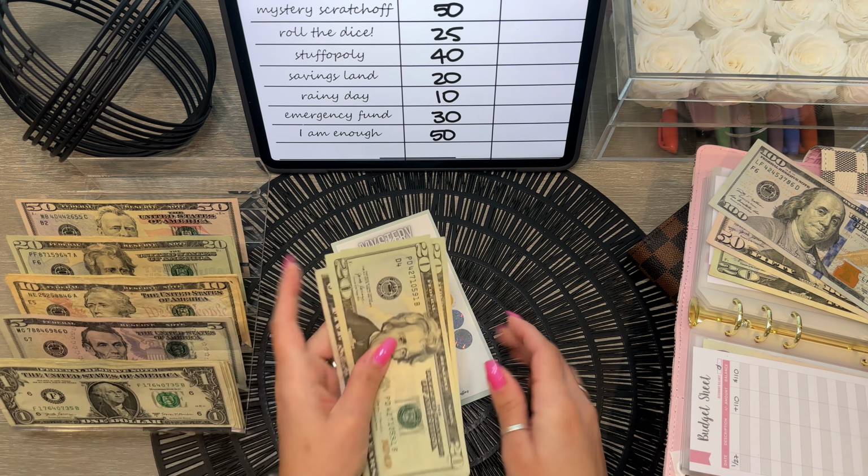And you know what? I just realized I did not mark my place last week. Oh my goodness. Where did we land? I'll be right back. All right, looking back at footage, I think we stopped at the number 10 here. So that's where we will start off. And you'll need a die for this one, or you could use two if you want to move ahead a little bit farther, but we like to torture ourselves here sometimes. So we will go ahead and roll and see where we land.